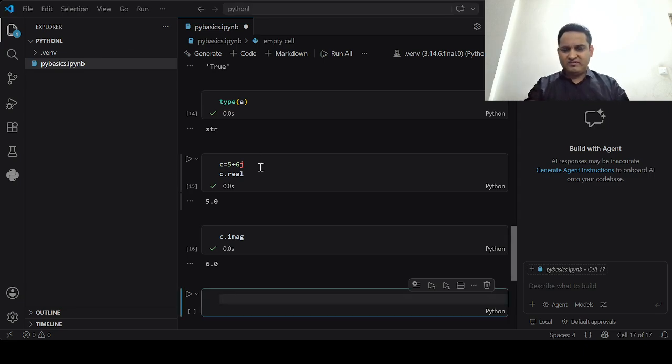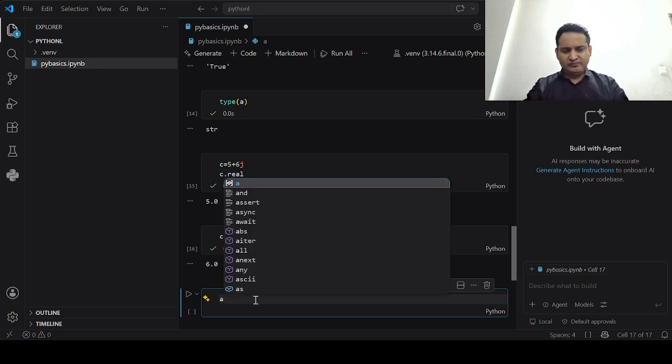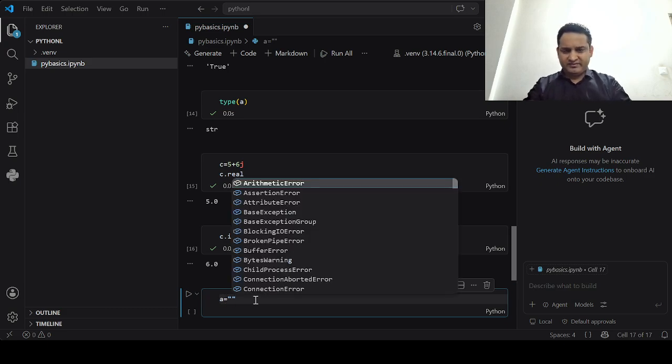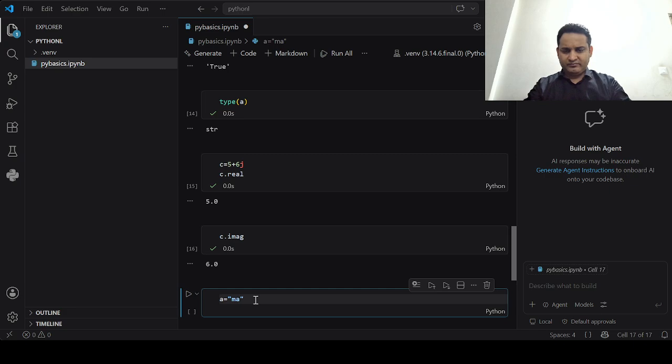One more thing about indexing. For example, I have a variable equal to a string, Mahendra Kumar Sharma. Okay, this is the string.